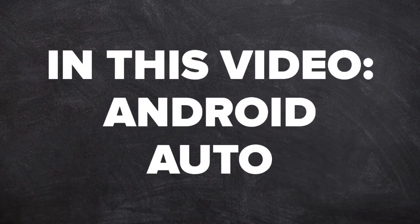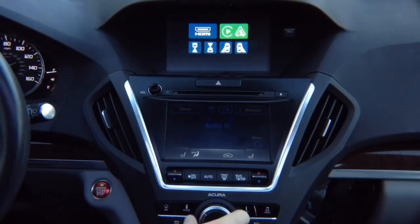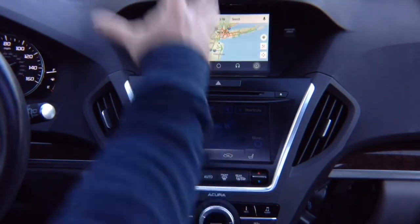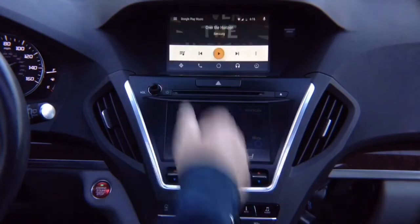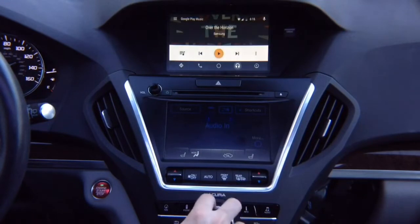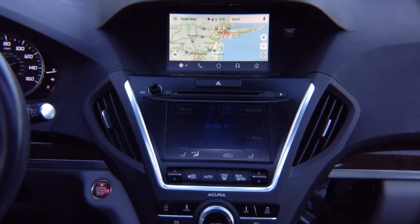In this video: Android Auto. Press and hold the back button, select with the joystick Apple CarPlay or Android Auto, hit enter and there you go. You got your Android Auto, all controlled with the factory joystick, just like 100% original. You can change all the features, go to audio, open the menu by pushing left, closing by pushing right. Going back to the maps — 100% original Android Auto.